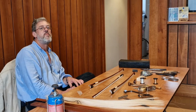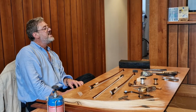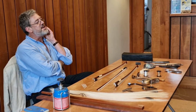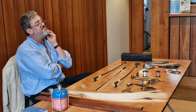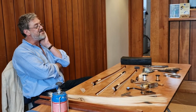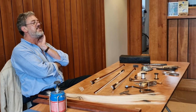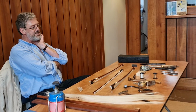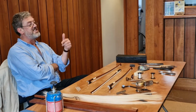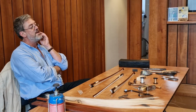I stayed here. Would you have to be a musician yourself to be able to do that? You don't have to be. The guy who taught me is an absolutely brilliant bowmaker, and he's a flute player. I think it's useful. I mean, I play traditional music badly on the fiddle, and it's useful to be able to play, but it's not essential. You can tell an awful lot by just flexing that stick in your hand and having a certain amount of knowledge and experience and just the feel of the thing. So much of it is to do with feel.